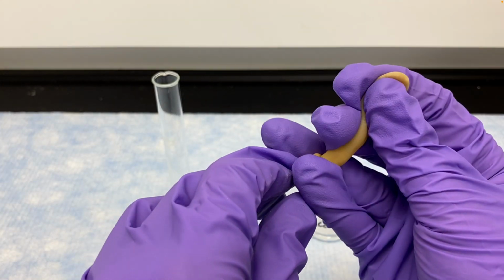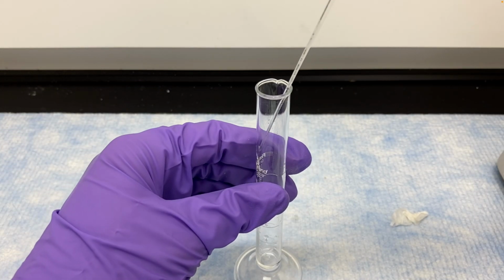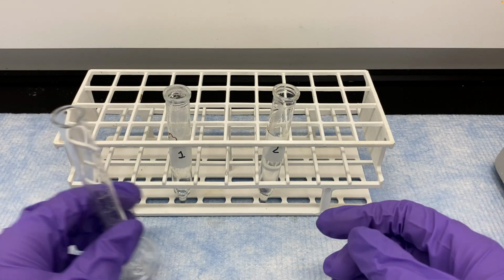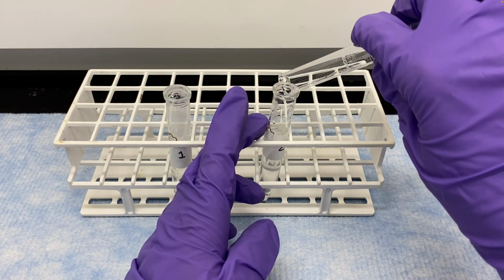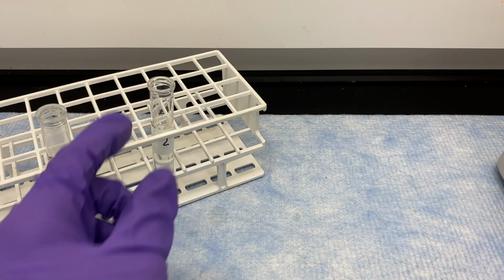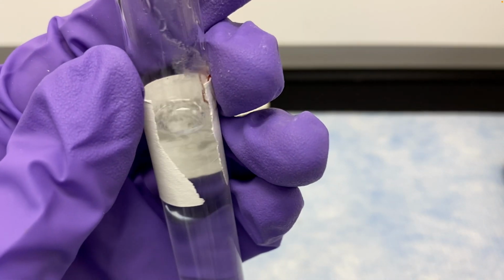So we're going to measure some ethyl acetate out. Notice that I'm squeezing that pipette bulb before I put it into the liquid so that when I put it in the liquid it doesn't splatter. And now we're going to pour that ethyl acetate into our water. Close it so we have our two layers. You can see that line here. Ethyl acetate on top, water on the bottom.